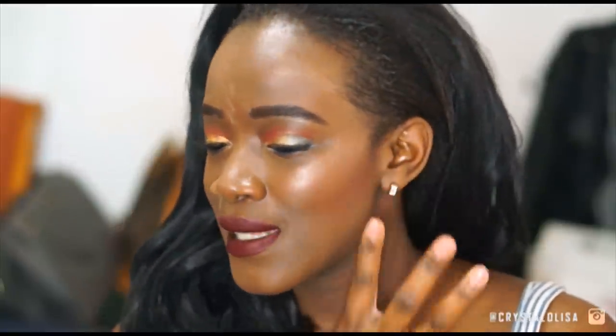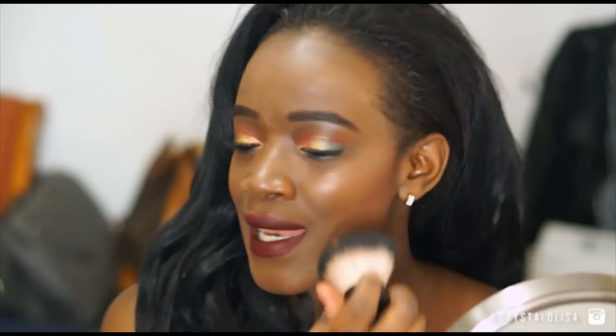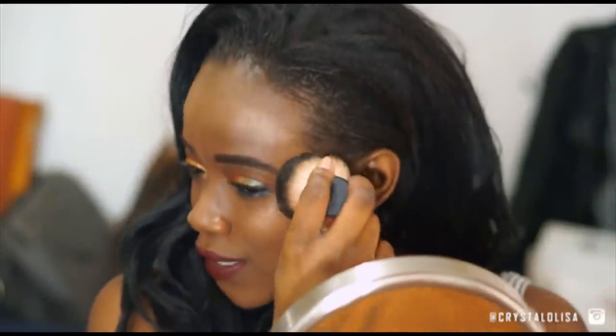This is my face with the Lancôme powder setting it, and this is what my face looks like unset. There's a bit more glow on the unset side, but I like that the powdered side still has a satiny finish — I don't like a fully matte look. I like to press the powder into the foundation rather than just dust it on the surface, so it actually sinks in and makes it last longer.